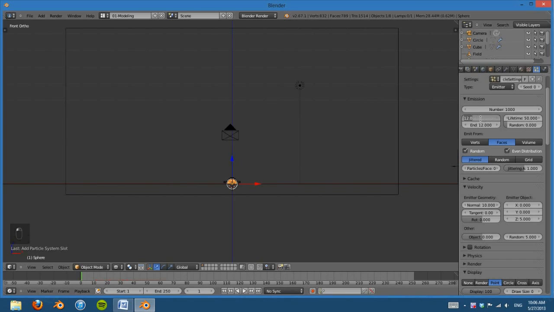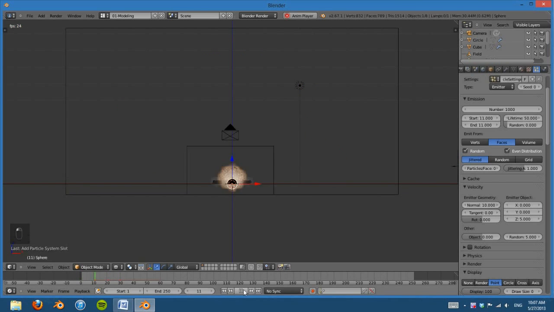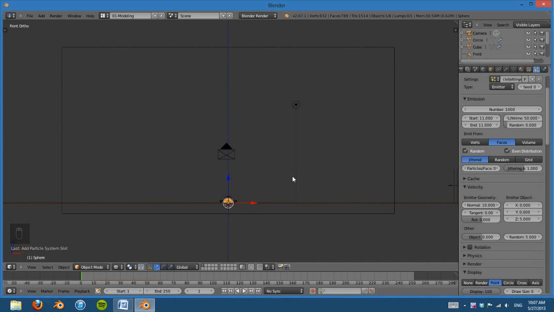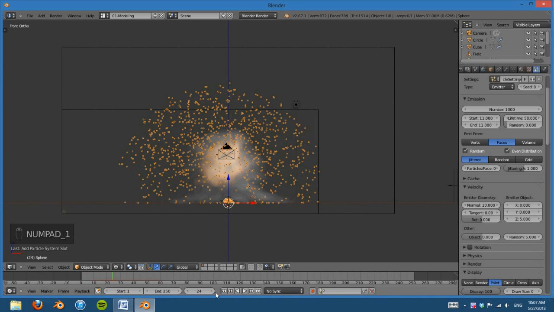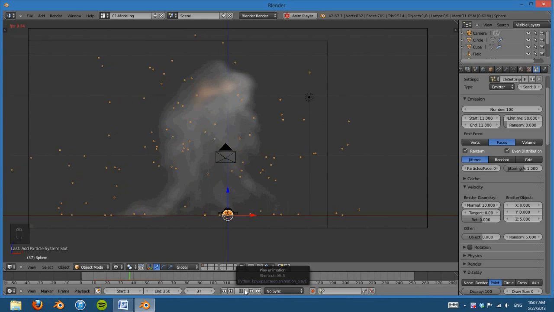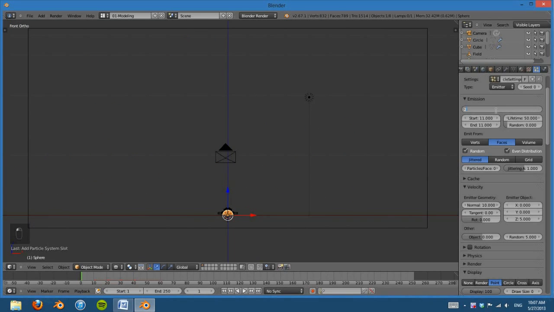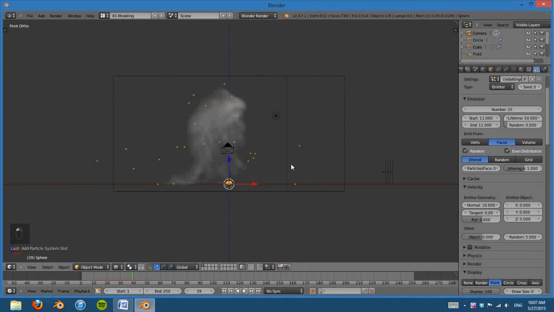Maybe I want to change this to 11. Okay, I think that looks good. And I'm going to change the number. I'm going to turn that down a bit because that looks like quite a lot of smoke trails. I don't want that many. I just want a few just for style. So I'm going to turn that down to, say, 100. And even that looks like a lot, so maybe 25. I know I didn't use very many in my videos before. Okay, I think that's going to be perfect.